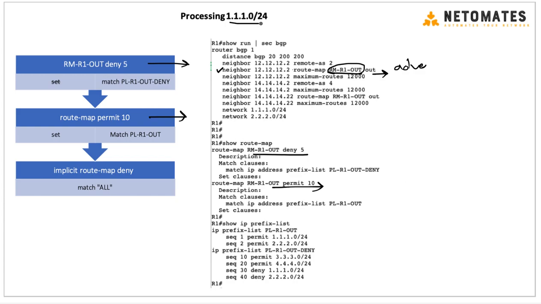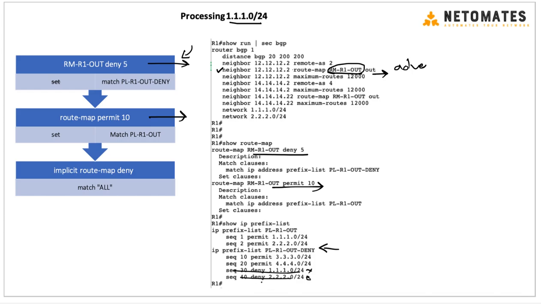For the 1 network, let's see if it matches this rule or not. R1 out has a prefix list deny, so let's go and check. This is the prefix list. As I mentioned before, if you see deny statements in the prefix list, it means these are not there.